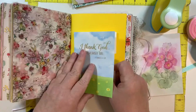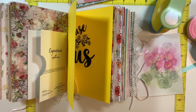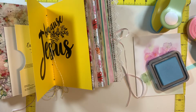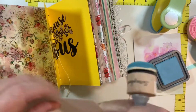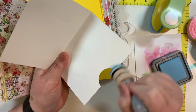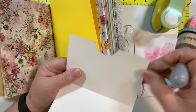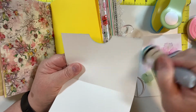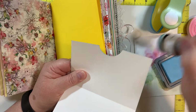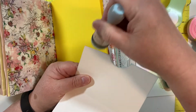I probably should get out some ink to blend. Tempered glass, distress oxide. And I'm just going to go around the edges, just a little bit, introducing a little bit of blue throughout. I think I need a re-anchor on this. There we go.